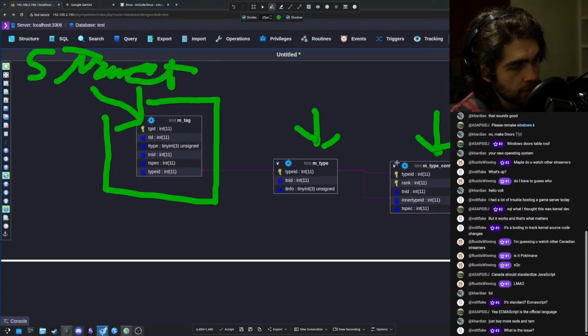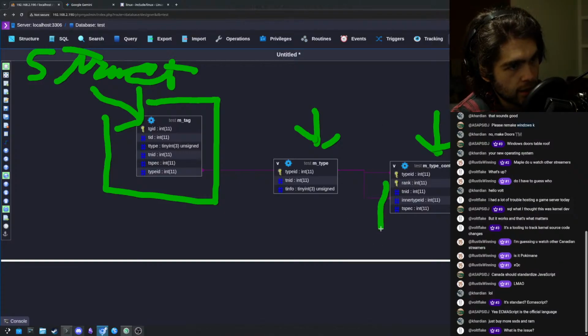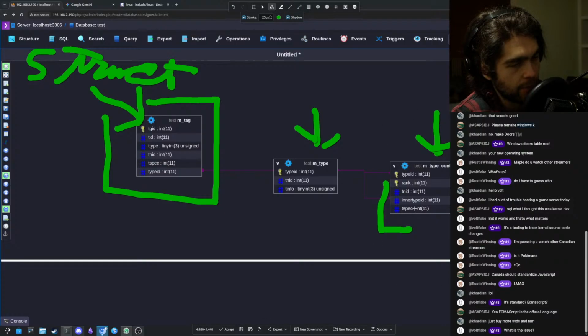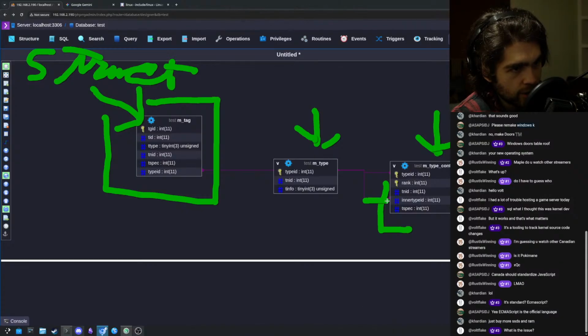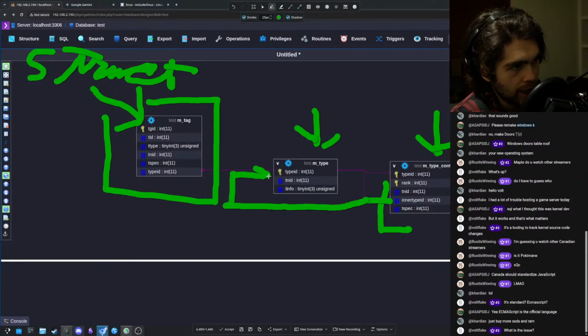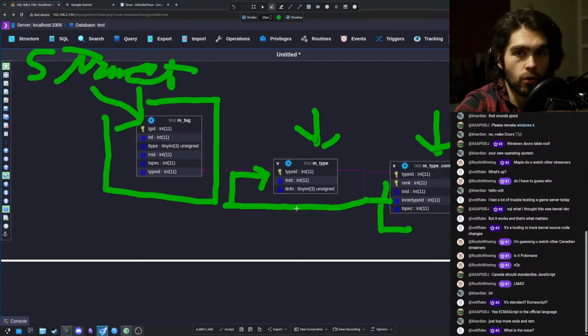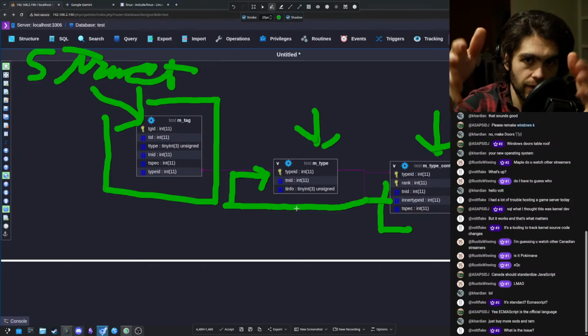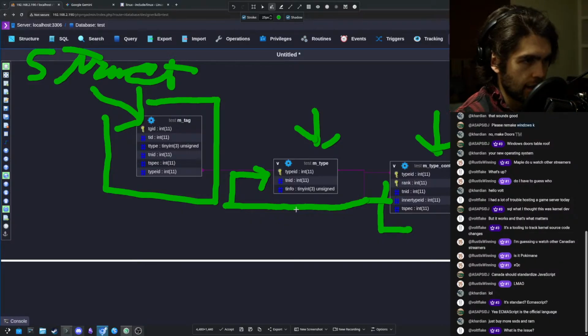And type content will tell us it contains an int, it contains something else, it contains a char. And it does it by having this magical inner type ID that loops back to a new type until we get to only ints or only very default simple types.